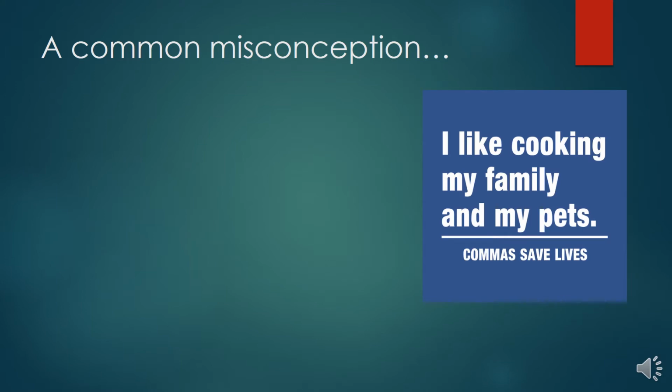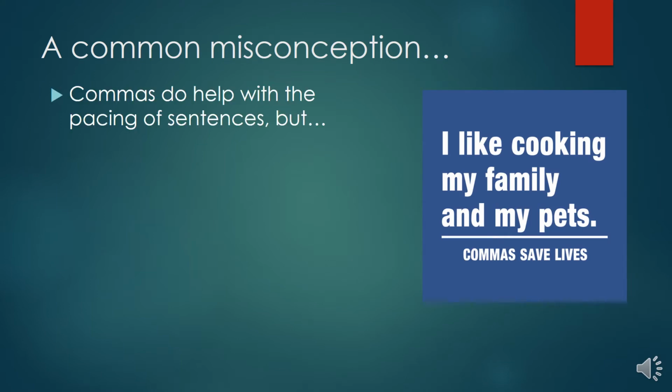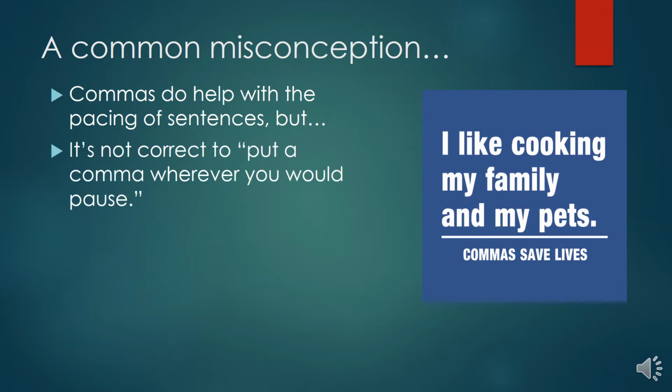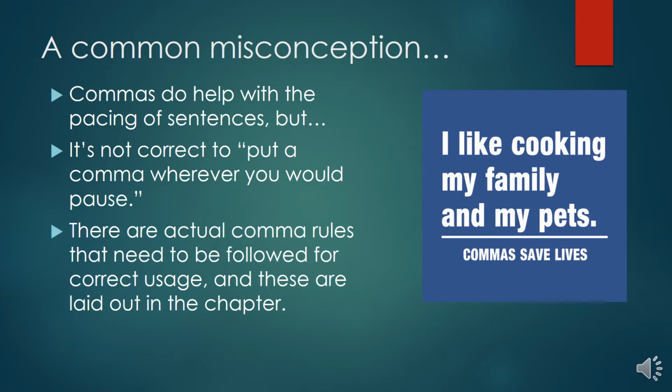But it is true that a common misconception about commas is that placement is essentially random or up to the writer. And commas do help with the pacing of sentences, but the common misconception that you should put a comma wherever you would pause if you were talking is just not correct. That's not a great way to decide where to put commas. Instead, there are actual comma rules that need to be followed for correct usage.